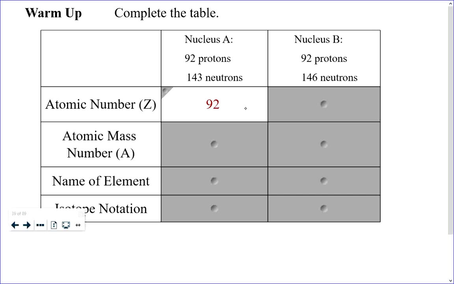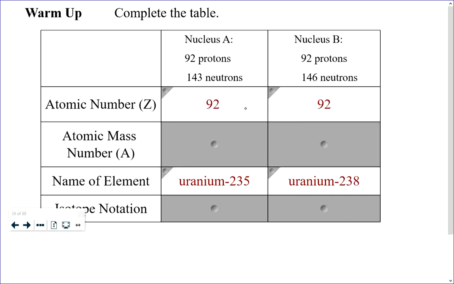The same thing with from 89 to 104. There's a whole bunch that are missing. By the way, your periodic table may not go up to 106, or it may go up to more than 106. Is it 106? 103. It only goes up to 103. So uranium, which is 92, you might be looking at your periodic table going, well, where's 92? It's down here. So both of these are atomic number 92, and they're both called uranium.